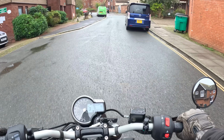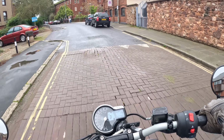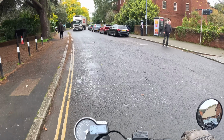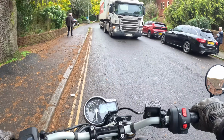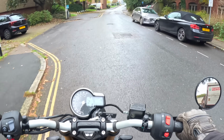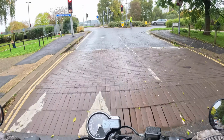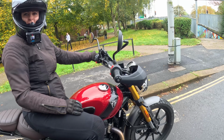Well, first thoughts, jumping on the Triumph 400 Speed. Wow, it is light. The first time you have any kind of interaction with this bike, for us anyway, coming away from 220 plus kilo bikes, you can't believe how light and small these things are. I don't think that feels like a bad thing though. Handling on this one, I can feel straight away it's going to be really light and flickable.